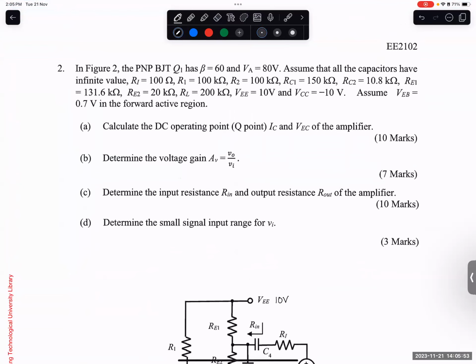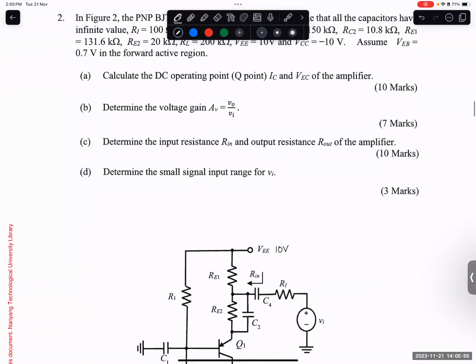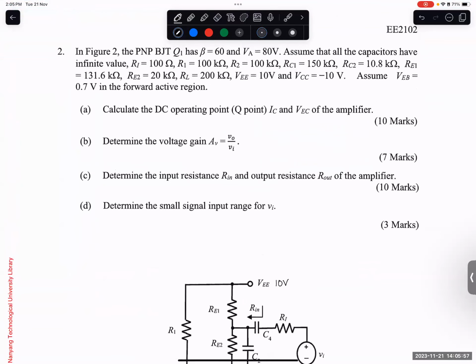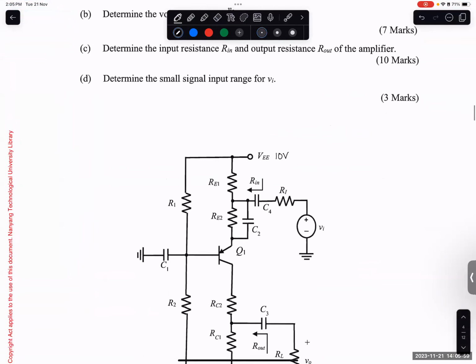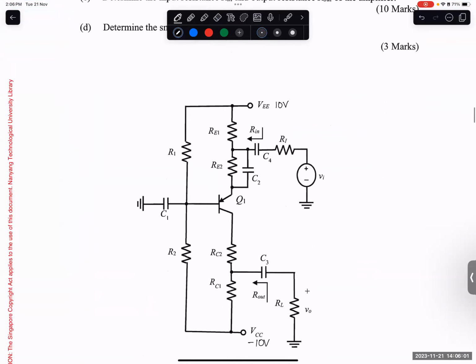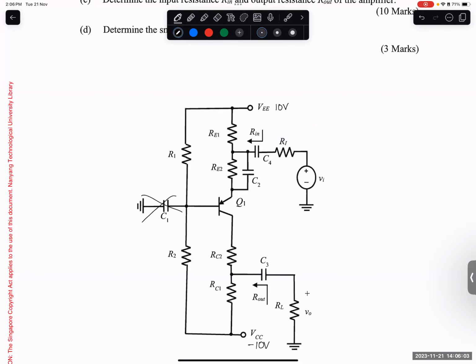Okay, fine. Calculate the DC operating point. So DC operating point, what do you do with the capacitor? Remove. Open circuit. Yes. Don't say short circuit. Open circuit. So here ignore. Here is open circuit. Ignore here. So we get RE. Okay, to make everything look nice, I will do a nice one. This is open circuit. This is open circuit.